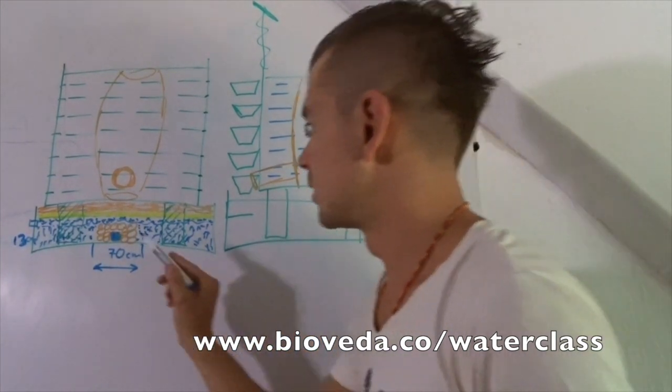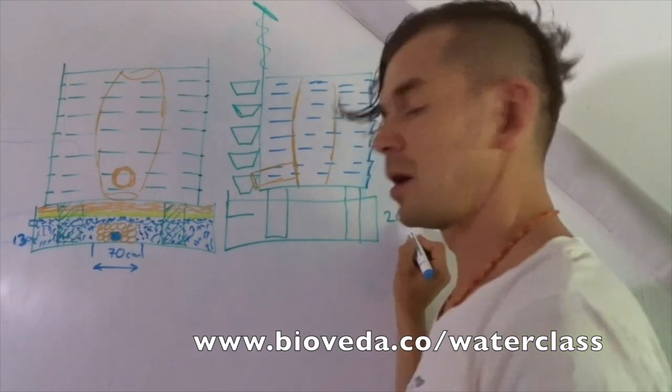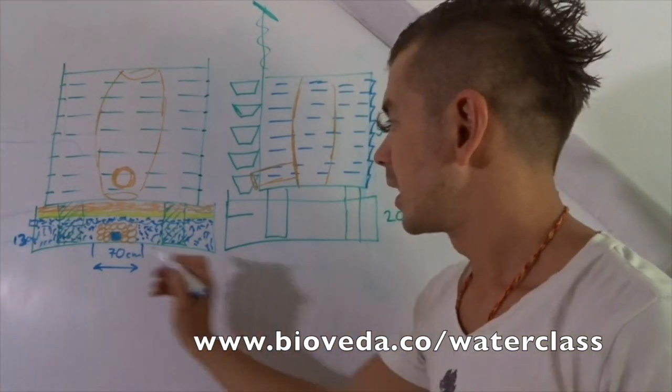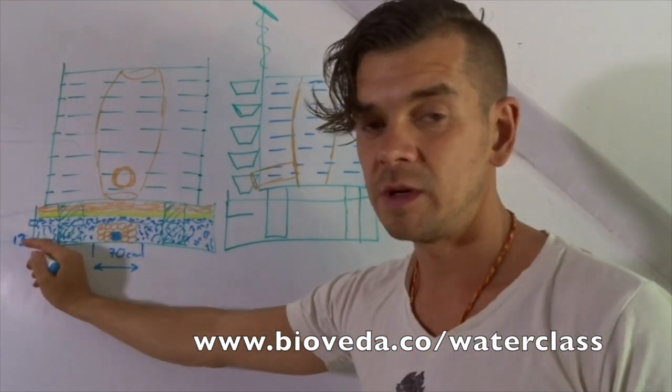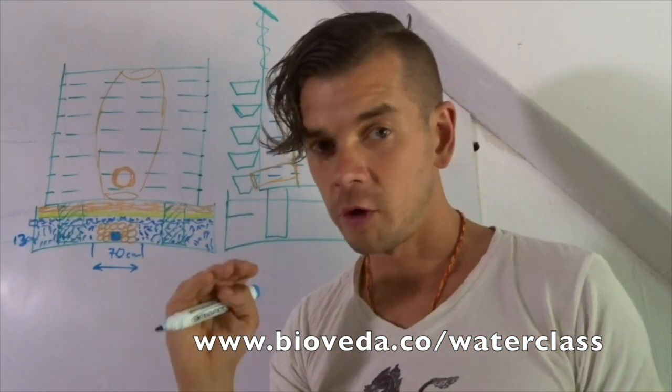But here it is, okay? Here's the tray, 20 centimeters height. Here's the overflow at 13 centimeters. Remember that your gravel is at the top of the overflow level.